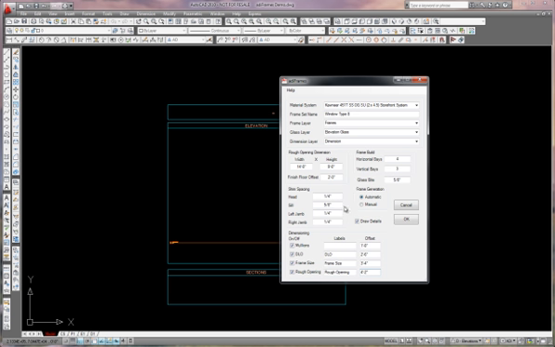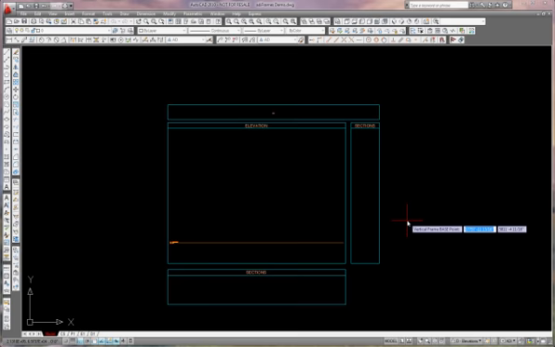So now, the only thing left is frame generation being automatic or manual. For this demonstration, we're going to use automatic. And then draw details is checked. What's going to happen is the frame system we showed up here is going to put details in there so that you can see the proper head, horizontal, sill, jamb, vertical. So I'm going to keep this checked so it puts that in there for me. Now let's say I was doing multiple frames. I might not want to put details in on every frame, so I can uncheck that at that time. But for now, I'm going to say OK.